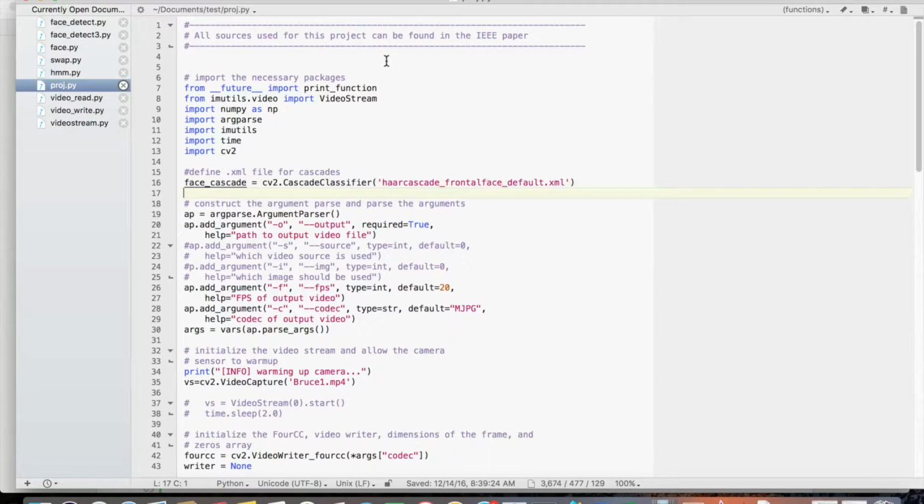And then I get into my argument parser, which is pretty much the input arguments I put in when I'm starting my program. The first one is required because it's the output file. The next two are going to be ones that I haven't quite implemented yet, but they're going to be what input video and input image you want so that you don't have to manually code it, as you'll see later. The next one is frames per second, which is pretty self-explanatory. And then the last one is the compression algorithm.